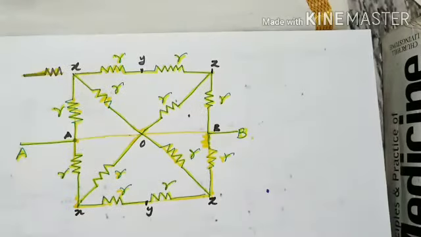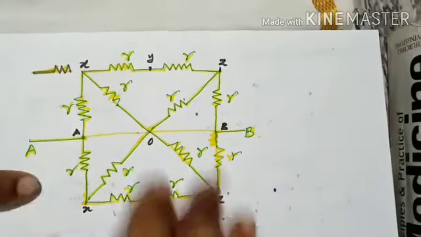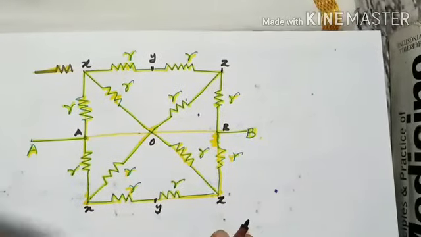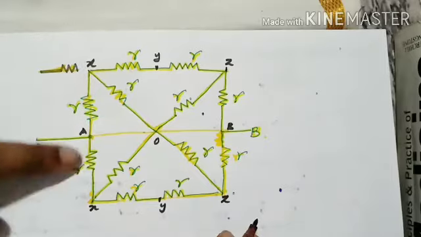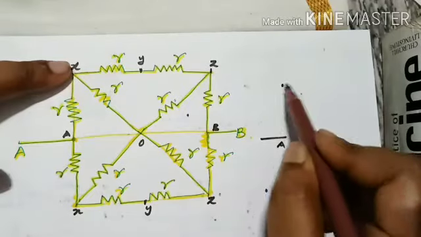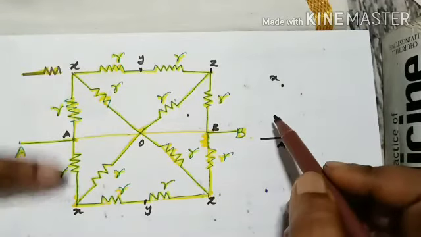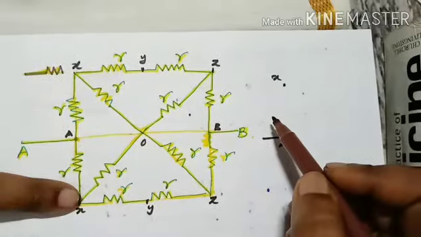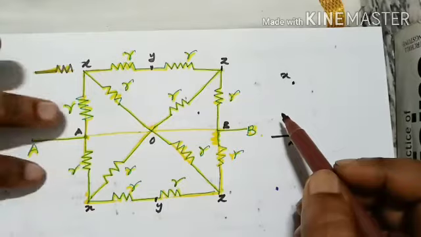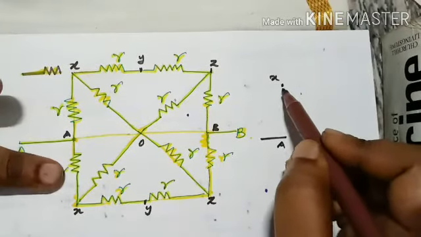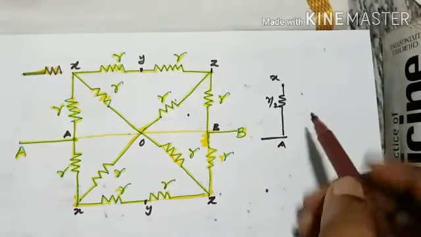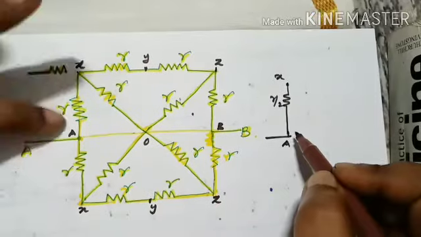Clear? Now between A and X, I have taught this much of the process. Within a few seconds, how can you solve? That much calculation should be done in your mind. Suppose I start from here, A, and now X here. Between A and X, how many resistances are there? A and X has one, and A and X another R. So A and X has two resistances and they are parallel to each other. R and R in parallel means the equivalent resistance becomes R by 2. Clear? Now A and X is completed.